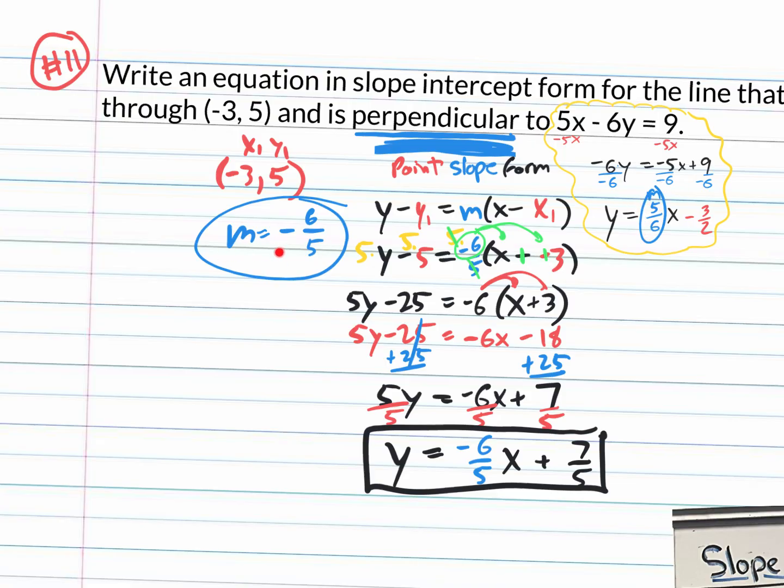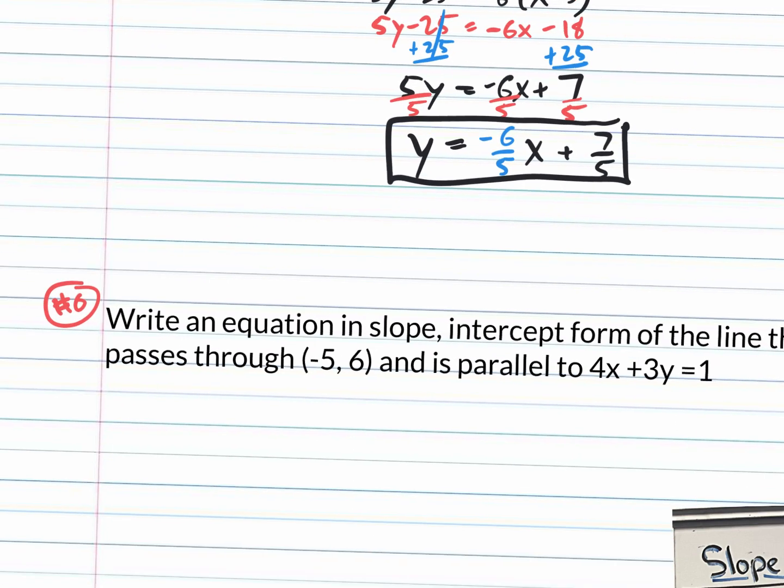So you're still dealing with the point and the slope, and you're still going with point-slope form. The only thing is I don't straight up tell you, hey, your slope is negative 6/5. You got to figure out what your slope is based on the definition of perpendicular and based on you modifying your equation so you could actually see the m value.